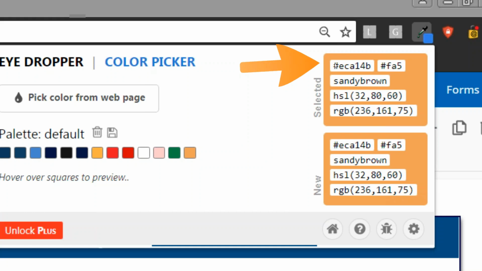This is a really handy extension to have for anybody who uses any kind of web colors or needs to maintain color consistency across different products. This can even be used if you're customizing colors with WebLink, which is a little outside of the scope of this discussion, but it's another place you could use this web extension.